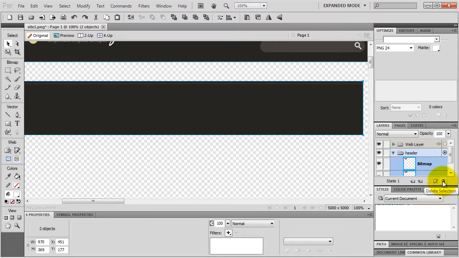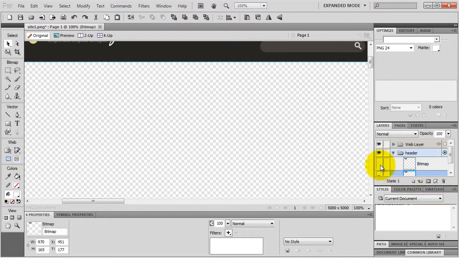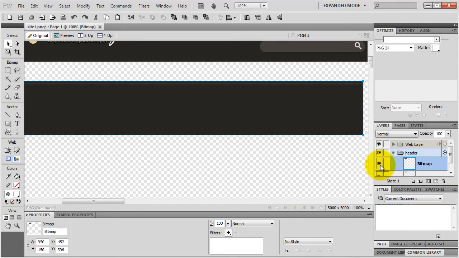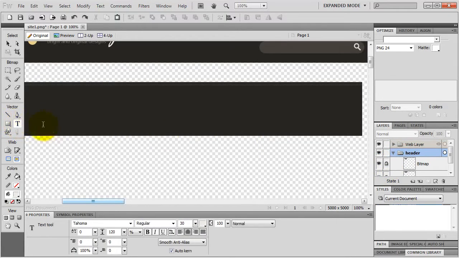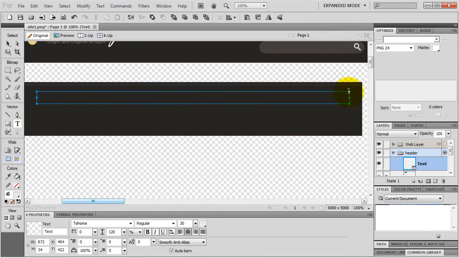You can also turn off an object or a layer so I can't see it. Turn it back on. And if I want to make sure an object doesn't get edited, even by me accidentally, I can lock it so I can still see it, but I can't select it or edit it. I'm going to lock my header images, and I'm going to bring in some text. I grab my text tool, and I want my text right here. So I just click and drag. And when I let go of the mouse, I can start typing. You can type in your own slogan or whatever your brand requires. And just type in "professional web design made easy."